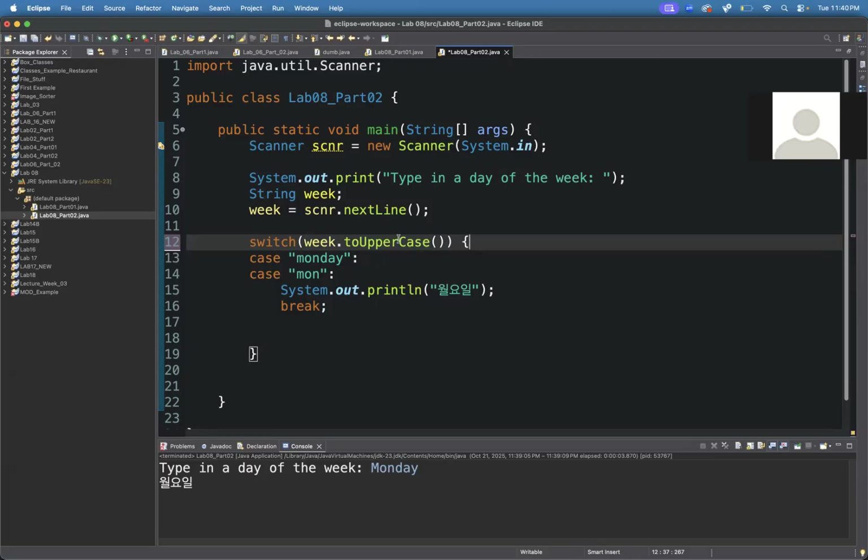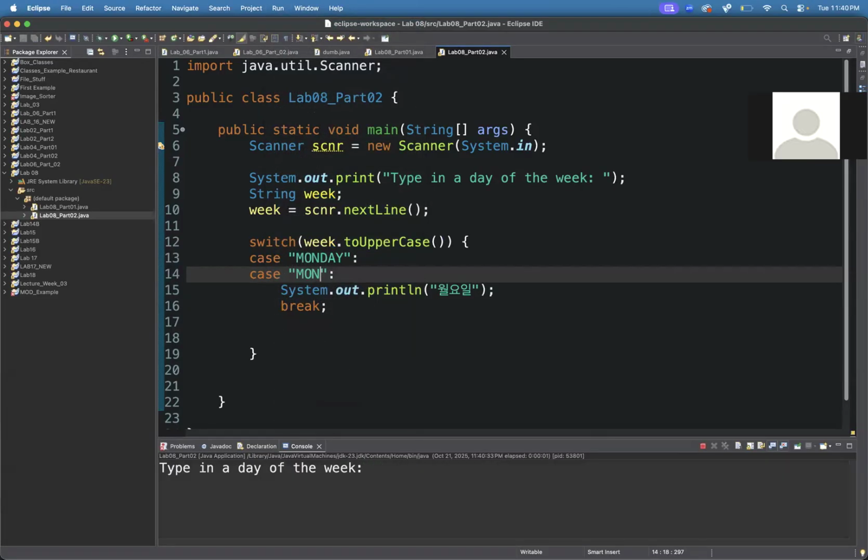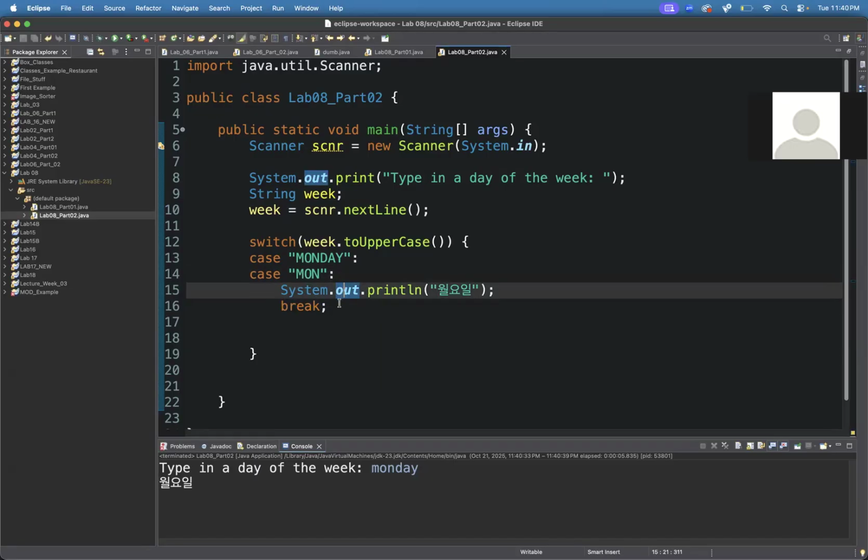We're going to turn it uppercase, which means in here, I could type MONDAY, all caps, MON, all caps. And now this is going to catch any way we type it. If I type Monday like this, it's still going to show up because even though I typed it lowercase, when we run the method toUpperCase, it's going to make the week uppercase. So it'll detect any combination of uppercase or lowercase letters to say Monday or Mon. And I like that. And then we just need to do that for the other days of the week.